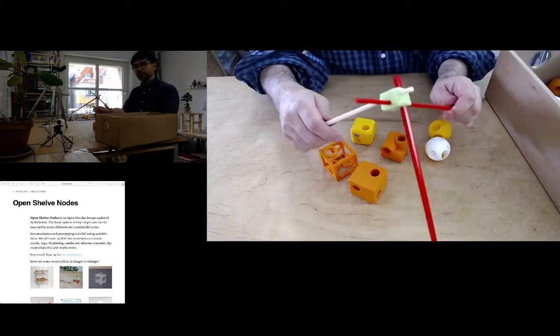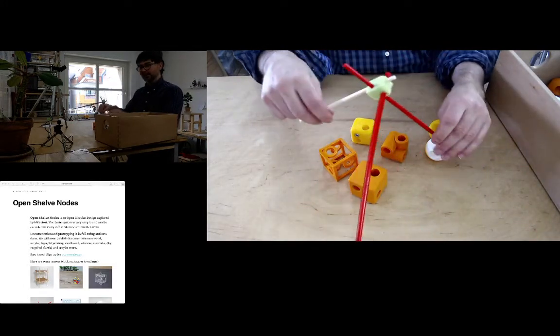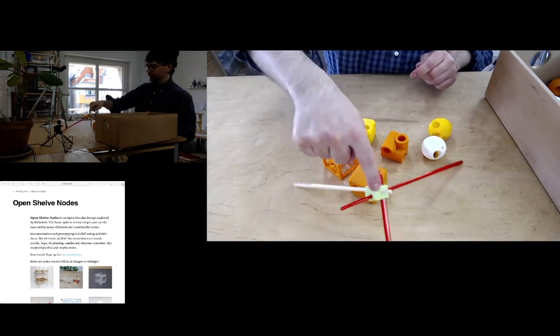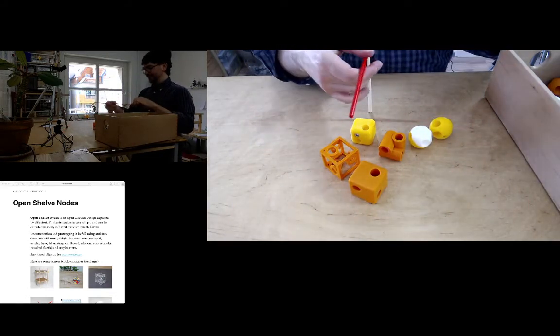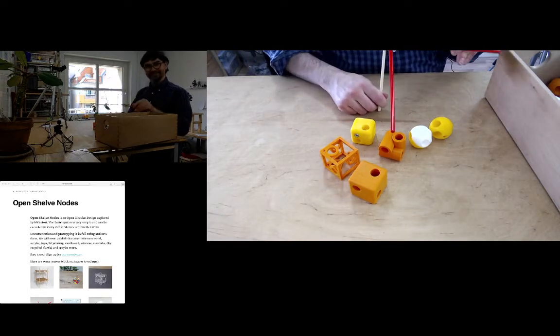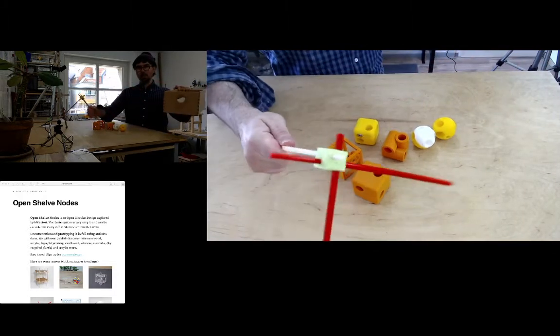Here, why didn't I show this? This is a small version of a silicone knot. Oh, forgot about this one. It works. This really can be a fun shelf for kids.